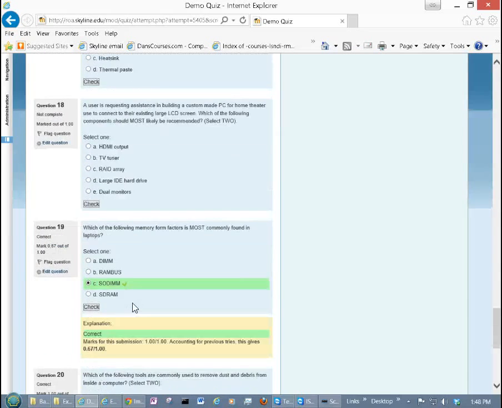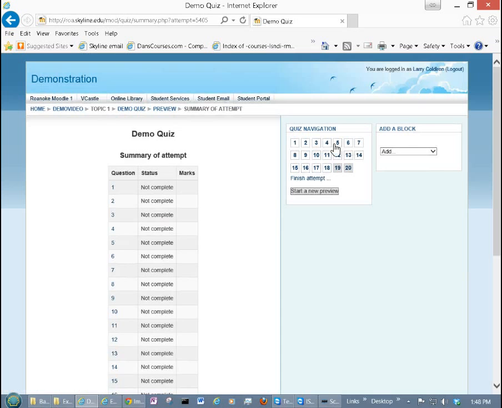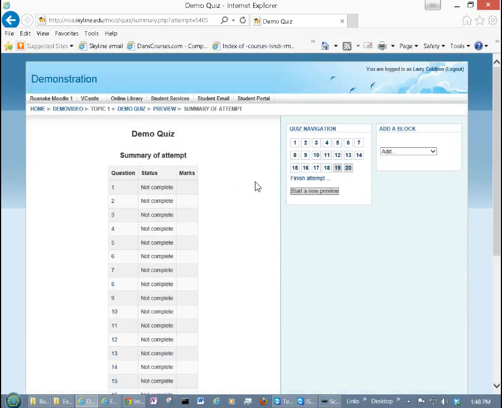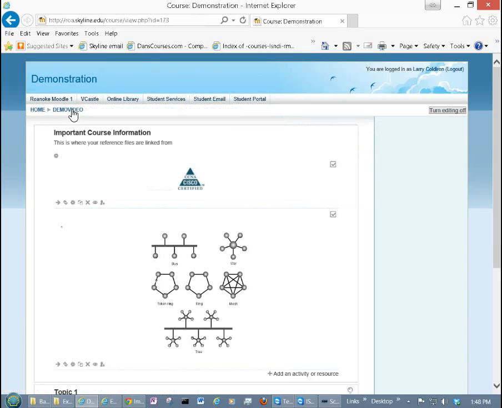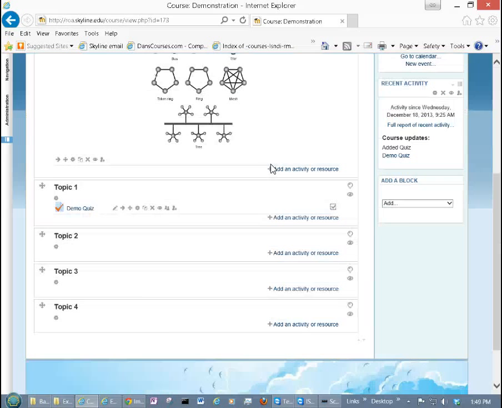So now if we wanted to save it and come back later, since we have it open for a number of hours, correct, and we saved the answer so that I can go away and then come back and finish the quiz. If I now go to the gradebook, actually I won't, because I'm not a student, and instructors won't show up in the gradebook. So that's the way we put a quiz in.